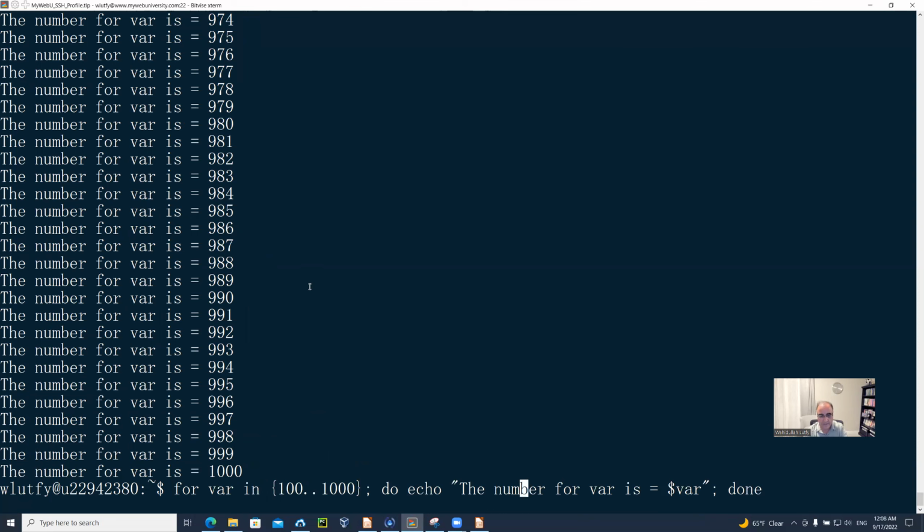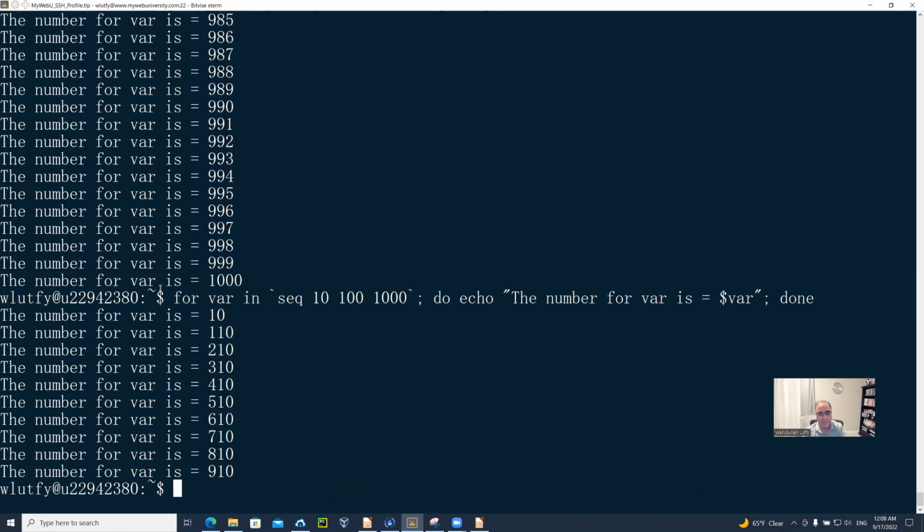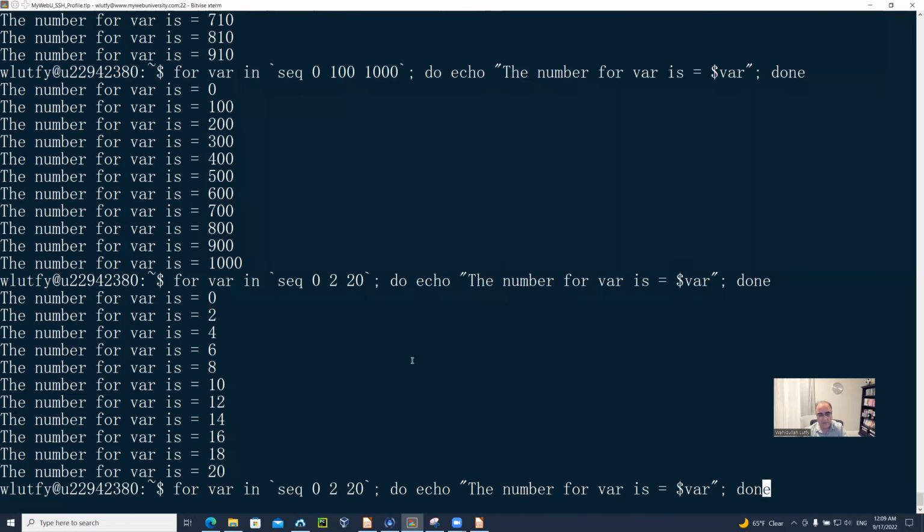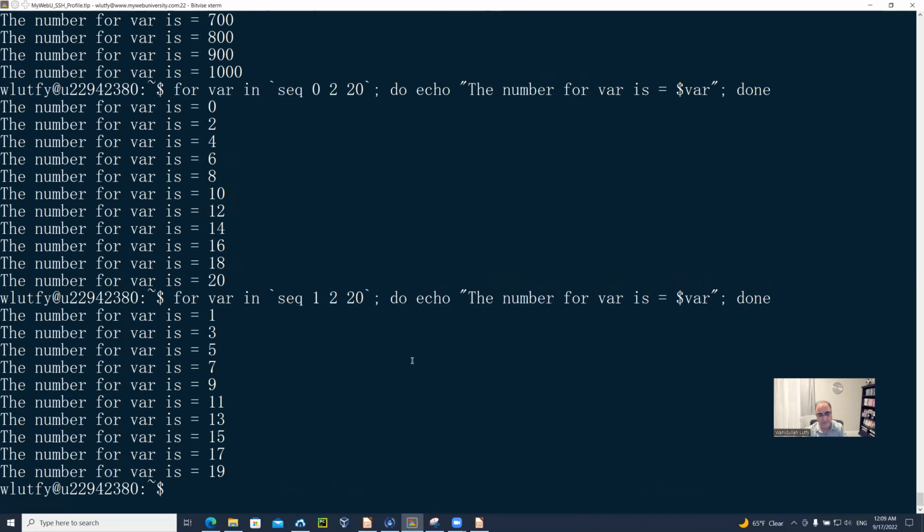But if I want to do the increment and decrement, then I could use the sequence here. And for the sequence, I could also use the backtick, which last time we used as the subshell. So I could say seq 10 with an increment of 100 up to 1000. This one will just do 10, 110, 210, 310, up to 910, and then it stops. But if you want it from 0, incremented by 100, then that automatically moves it in a very nice format. And if you want odd and even numbers, obviously if you start with this, incremented by 2, between 0 and whatever number you want, let's say 20, then that would give you the even numbers. And if you wanted odd numbers, start with this number. Since odd is up to 19, you get the odd numbers 1, 3, 5, 7, 9.